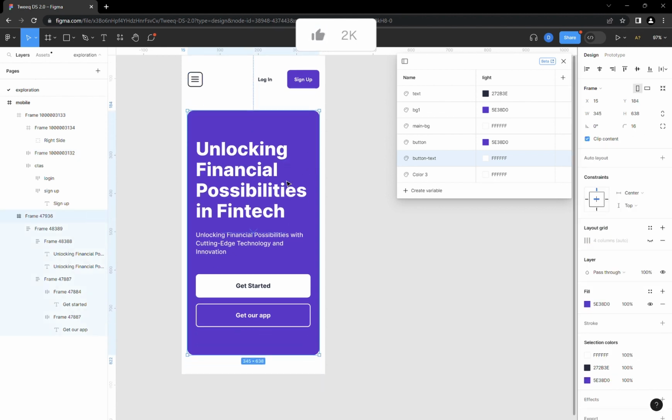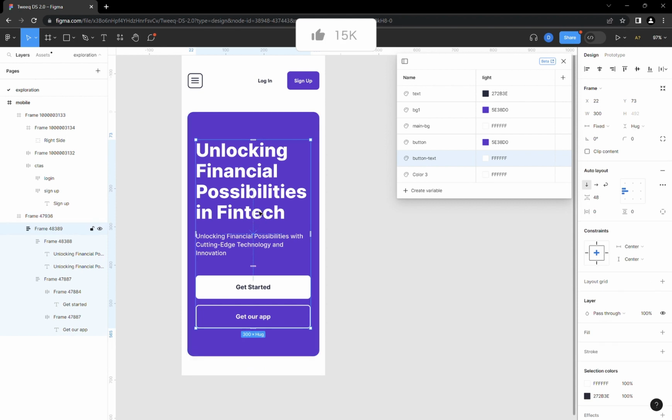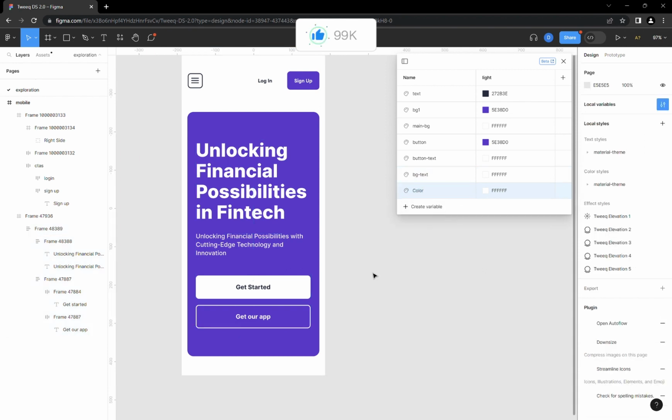All right, so now inside here we have some other elements. So we have white, which is the white here. We're going to title this background text. So whatever you can remember, I'm just giving this name so that I can remember what I used them or what I created them for. All right, so I'm going to create another color. It keeps expanding, and this time it's going to be for this button. So I'm going to title it button 2.